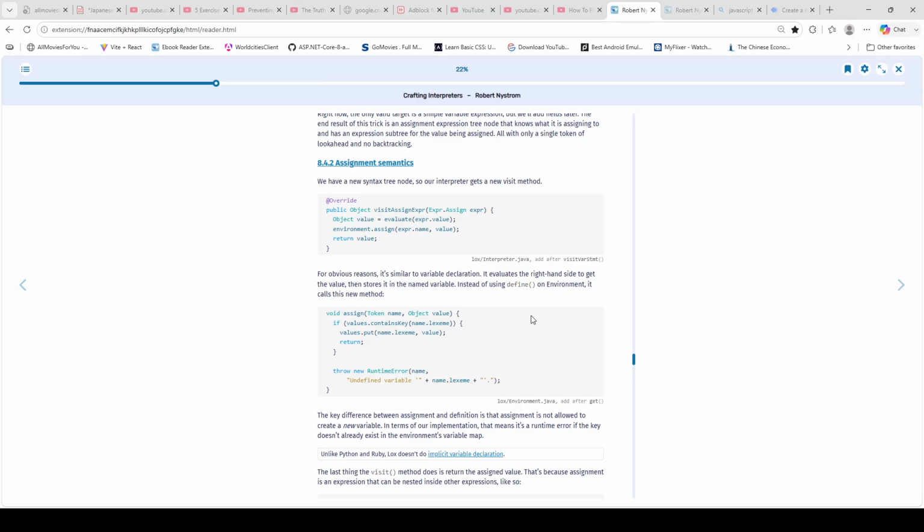So public Object visitAssignExpr(Expr.Assign expr), with the block scope: Object value = evaluate(expr.value); The next statement is environment.assign(expr.name, value); So we assign the value inside the environment as expr.name, value. Then the next would be return value.